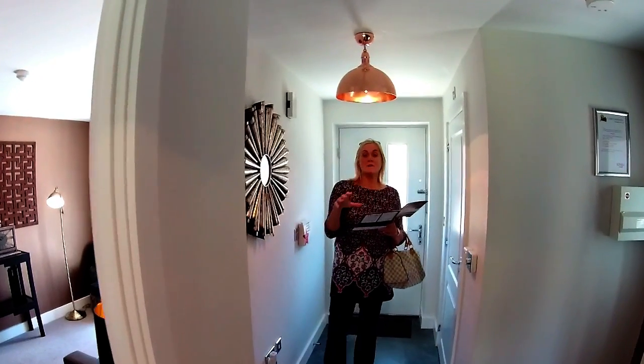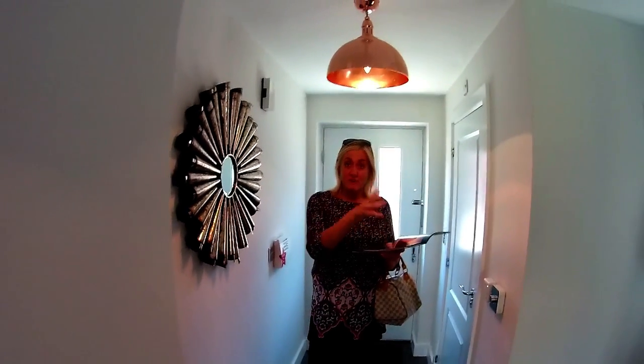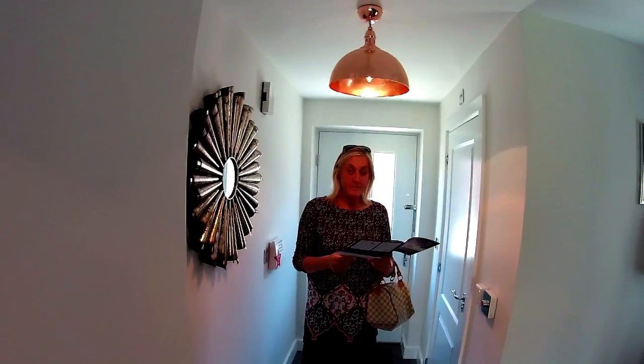New Place are an organisation owned by the council, aren't they? The Telford and Wrekin Council, yes. And New Place then let the homes out. They're for rent, aren't they? And so with Lovell, there's a portion of rented homes and homes to buy. That's it, and they work very closely with Lovell.